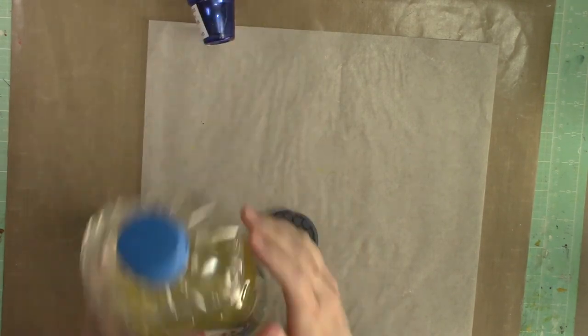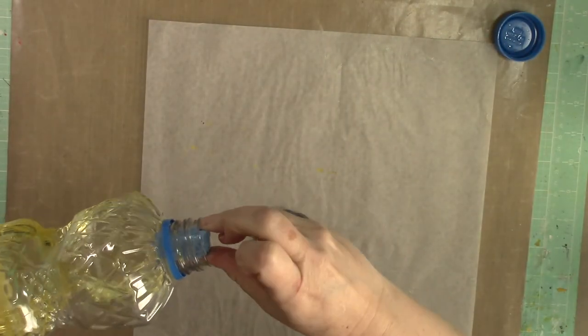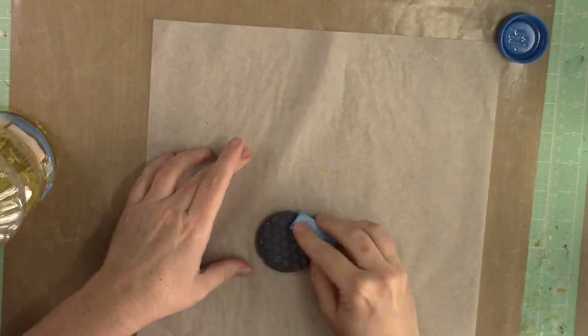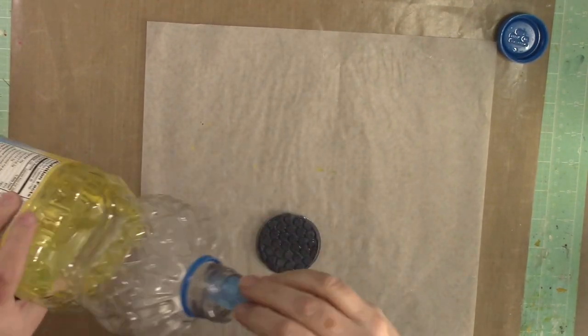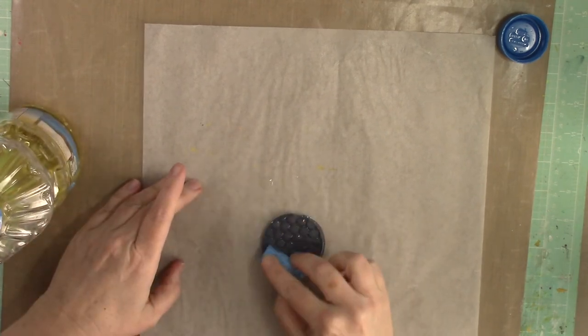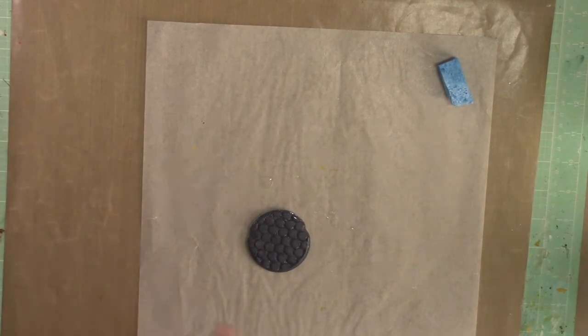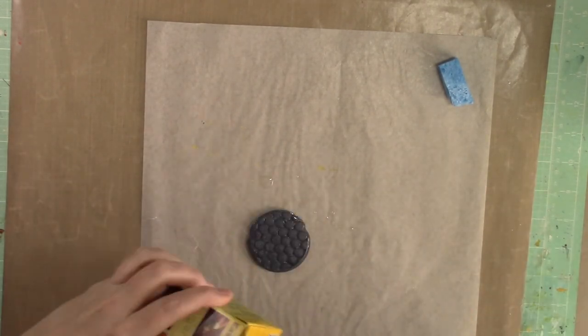So what I'm going to do is actually create a mold from the one stamp that was included in the May kit. So I'm using this round one right here. I'm just covering it with some cooking oil, just regular vegetable oil, so the mold putty doesn't stick to the stamp. So you can see me applying some of the oil directly to the stamp.